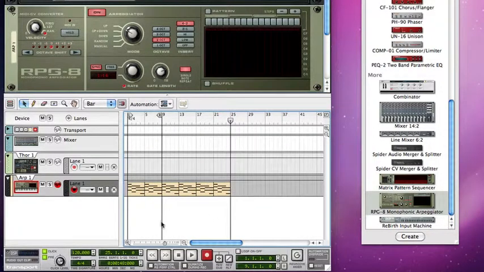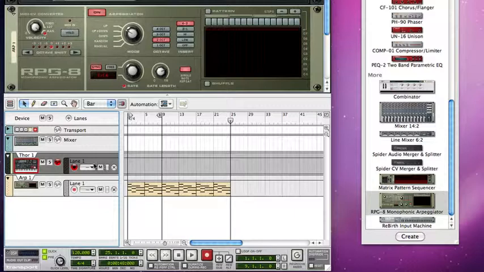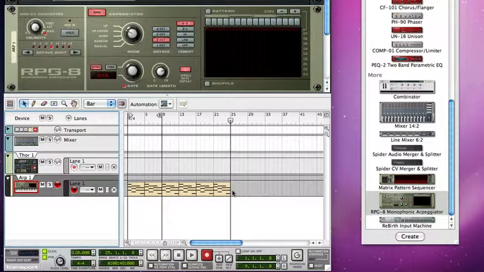I've got my arpeggiation. Notice it put it in the arpeggiator lane, the Thor actually doesn't have anything in it, even though it's what's creating the sound. My arpeggiator lane is what is actually where the patterns were created in MIDI. If I want to change as far as whether they go up or down, I just go up to my arpeggiator and I could actually change those parameters, and it will change when I play it back.